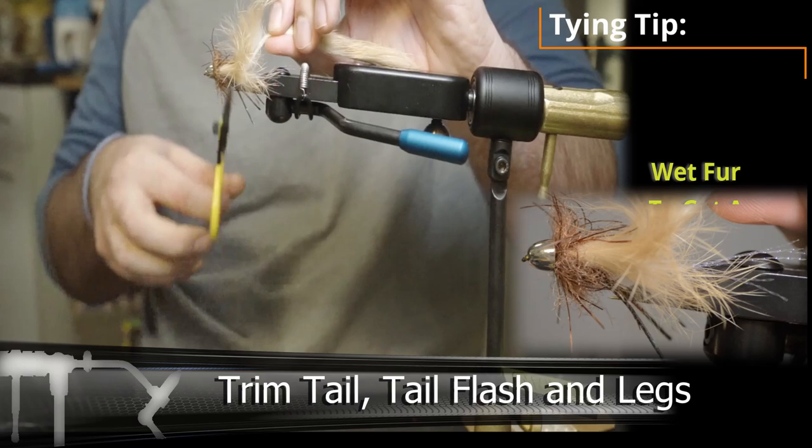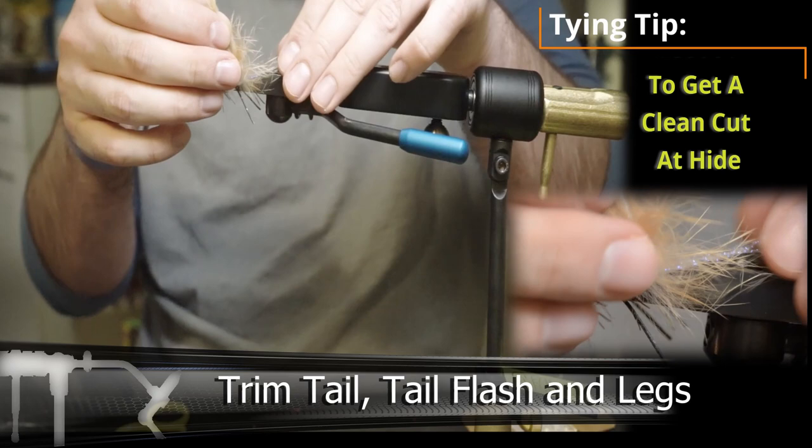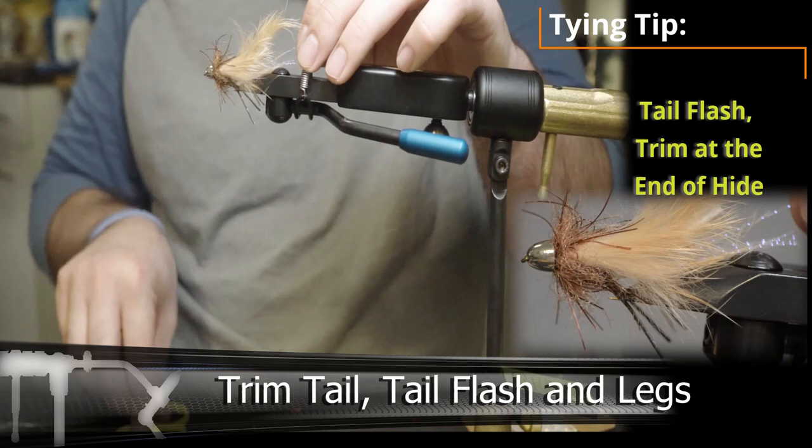And then we're going to trim the flash to where the hide ends. And for this fly, trim the rubber legs to right about where the bend of the hook is. You can go shorter, you can go longer, it all is kind of personal preference.